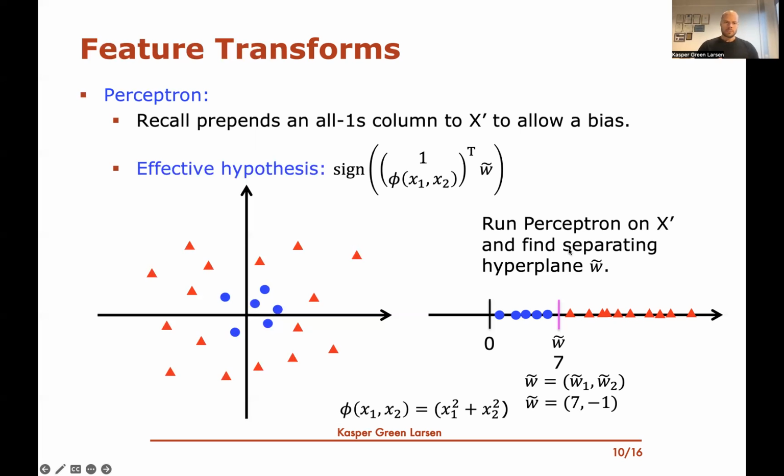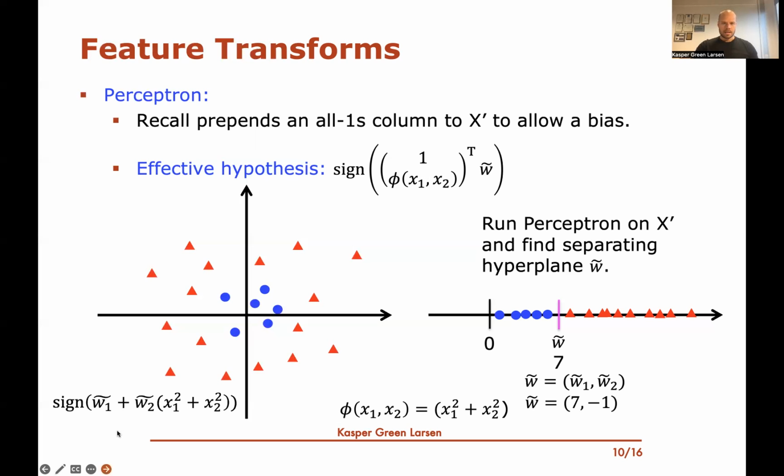Okay, so really what's happening here? The hypothesis that we're actually creating. When we have any vector over here in this feature space, its representation has this hard-coded 1, and then as the second coordinate, it has this feature transform of the original point. And when we make predictions using the perceptron learning algorithm or linear model, we just take the sign of the inner product between this W tilde and this feature transform.